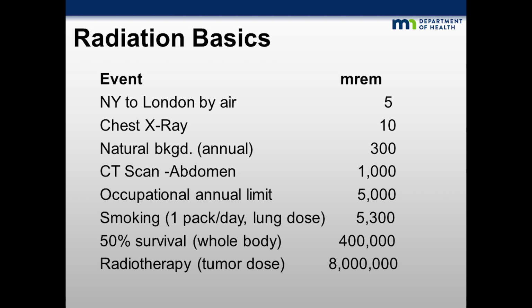Smoking actually causes quite a large dose. I always found this interesting because the tobacco plant preferentially takes up polonium-210, which is again another naturally occurring ionizing form of radiation. So when the tobacco leaf is dried out, crumbled up, inhaled, or smoked, that form of radiation lodges in your lungs and continues to emit radiation, ionizing radiation, into your lungs. So smoking actually gives us quite a large dose.